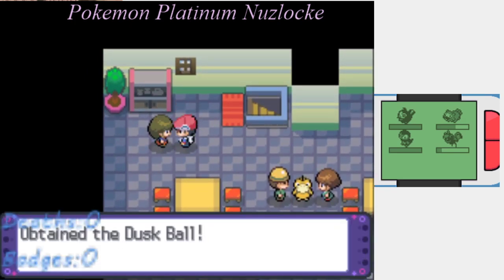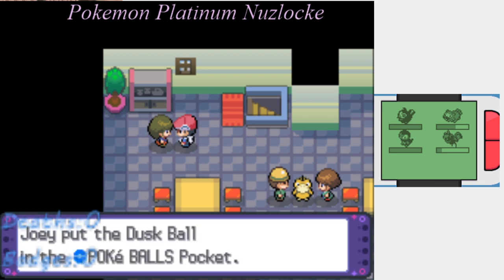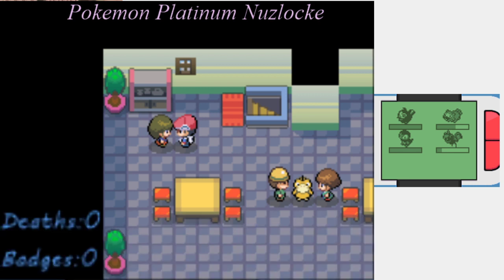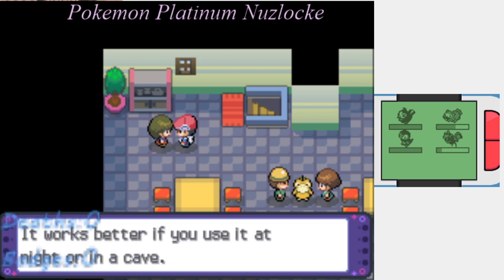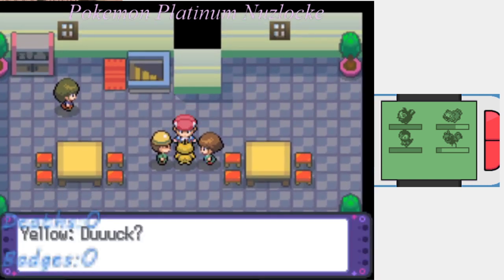Are you catching Pokemon here? Take this if you like. There we go, a Dusk Ball! That ball is more effective if it works at night. I think it has a higher catch rate than an Ultra Ball at night, but during the day it's like a regular Pokeball. Dusk Ball is a Pokeball designed for use in darkness. It works better if you use it at night or in a cave as well.